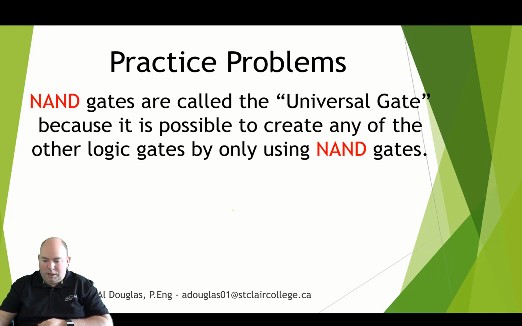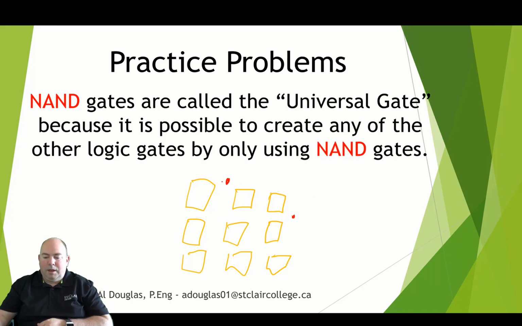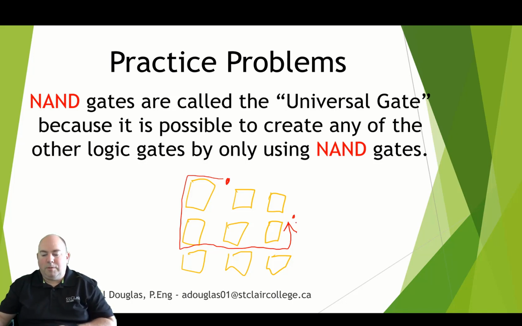Kind of like you could say, if I have a map of a bunch of city blocks, and you were trying to map out how to get somewhere, and you could say, I need to get to here, from here. So I need to start from here, get over to here. Can I do that by only making left-hand turns? Like, yes, you can. It's not the easiest way to do it, but you could get there by only turning. If all you could do was turn left, you could do it. Okay, it's not the best way to do it, but it is possible. That's kind of what we're saying here.